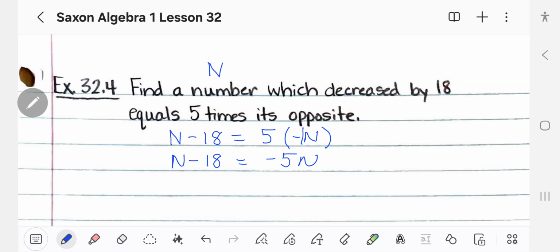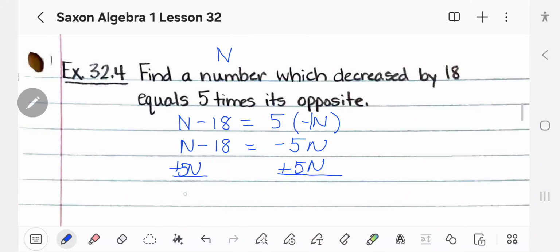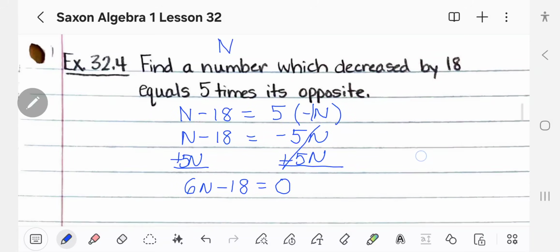So what we need to do is either subtract n from both sides or add 5n to both sides. Let's do that. We'll get a 0 this time, and you can see what that's like. Let's add 5n to both sides. So here, 1n plus 5n is 6n. I bring down the minus 18, and that equals negative 5n plus 5n cancels out. So you may say, well, that's nothing. Yes, but nothing is a number, right? It's 0. So it's okay to have a 0 on that side. That's totally fine. 0 is a number.